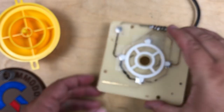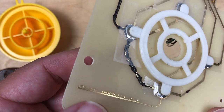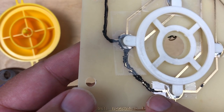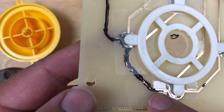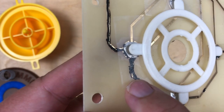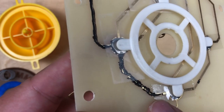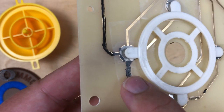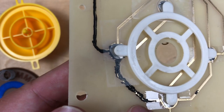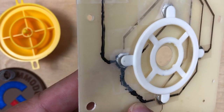Well, I did, but you can see how ugly it is. So I'm showing this just to be totally honest with you guys. I know you're going to laugh at me or laugh at my job here. But basically that carbon pen, it was really hard to get a uniform layer on top of the existing trace. But I laid it on really thick here where I think the break was and continued it on a bit. It's super ugly, but it does work, at least for a while. I thought that would be an easy solution. Well, it sort of was, but it'd be nice to do something that's not so ugly.